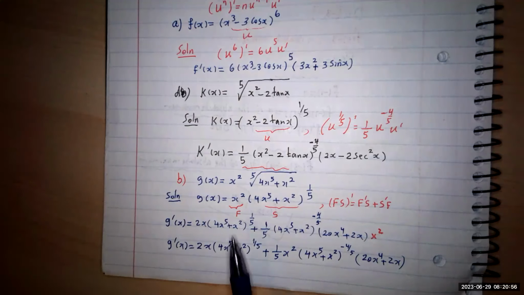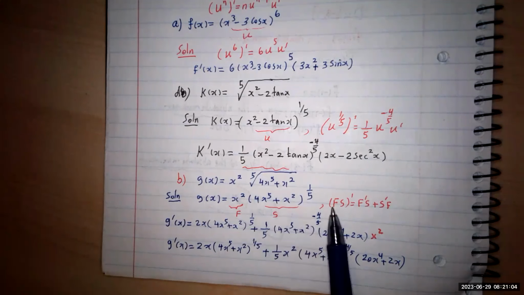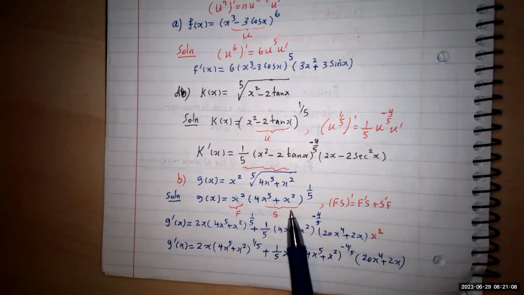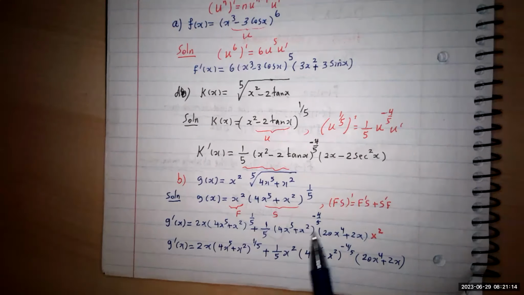So be careful. Just recognize first that it is a product rule, a product of two functions. So apply your product rule formula, but be aware that the second part, of course, is the u type. So it's like u to the 1/5, so it's going to be 1/5 u to the negative 4/5 times u prime. You have to have second times first and take care of the monomials. Any question? So that's type 2 with the product.